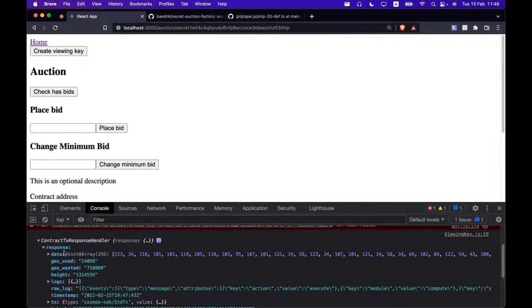Yeah, this is Griptape code, and this response is what you get from the blockchain, and the viewing key is actually right here in this data field. Obviously, as I mentioned, you need to somehow decode this to a particular format, in this case to a UTF-8 string, so you can get exactly what you expect from this contract response.